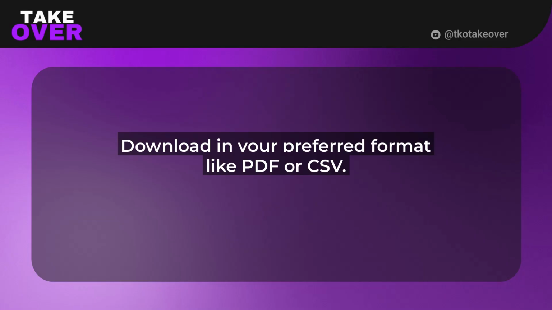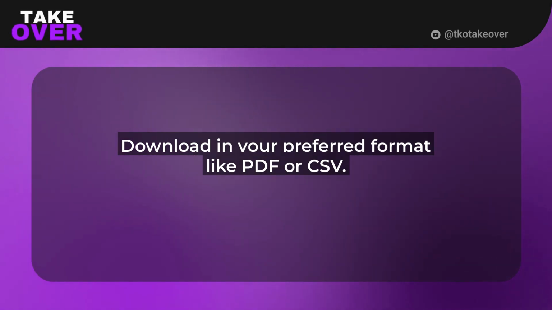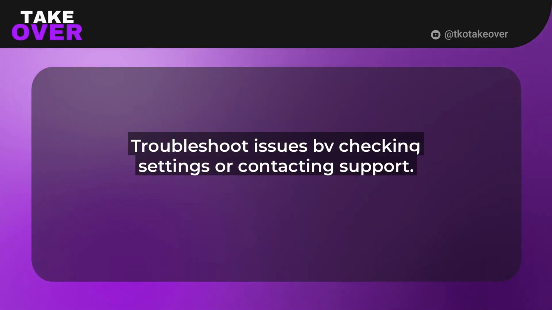One quick tip: if you run into any issues, like an error message, double-check your account settings or contact RBC support through their chat feature. It's fast and helpful. And there you have it. You've just downloaded your RBC bank statement online, easy and fast. This method saves you time and paper, making it perfect for our eco-friendly 2025 lifestyle.